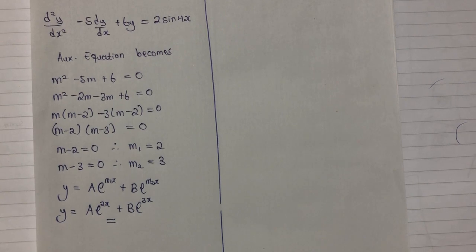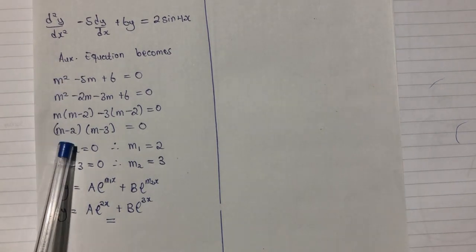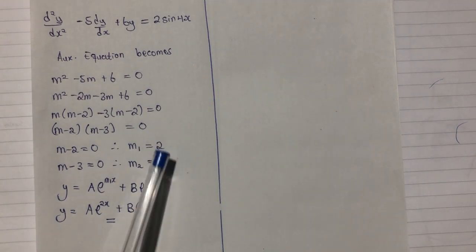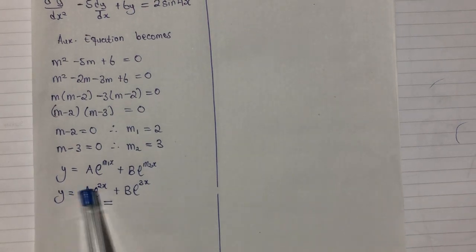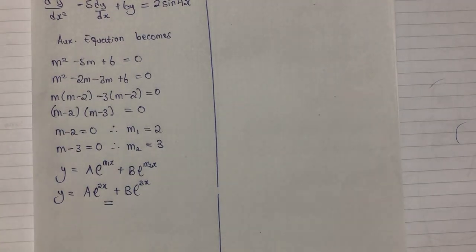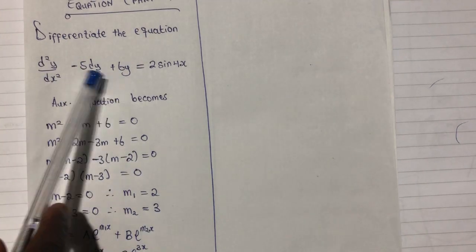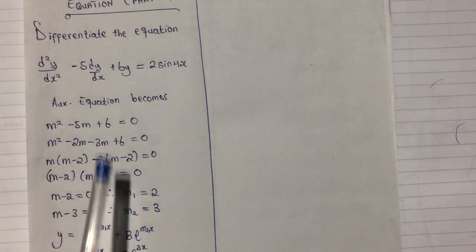You may be thinking why the final solution will be of this form. You need to watch solution types for second order differential equation on this same channel to understand this. I may not go deeper here. So this is what we are generating. We generate a solution of this form if the roots of the auxiliary equation are real but of different values. Alright, so now this is the solution for the complementary part of the question. This is what we call the complementary function solution.